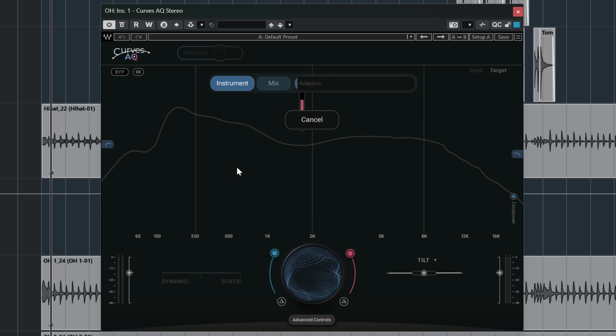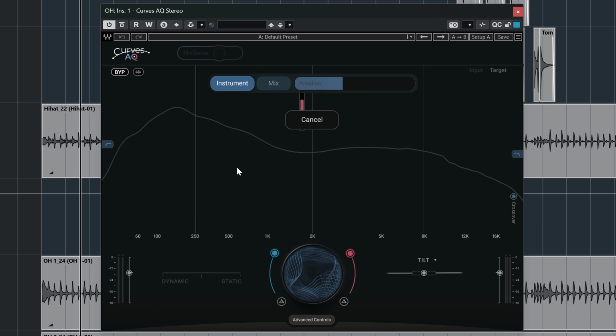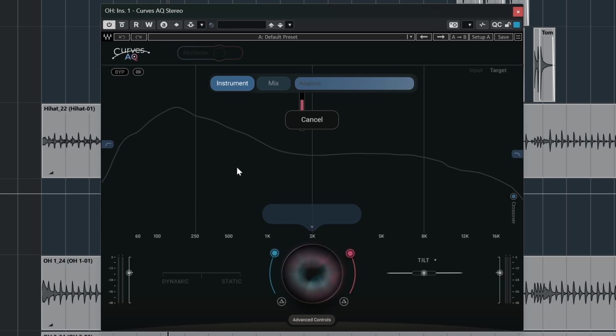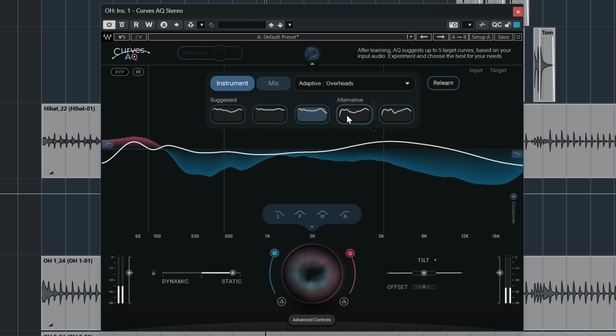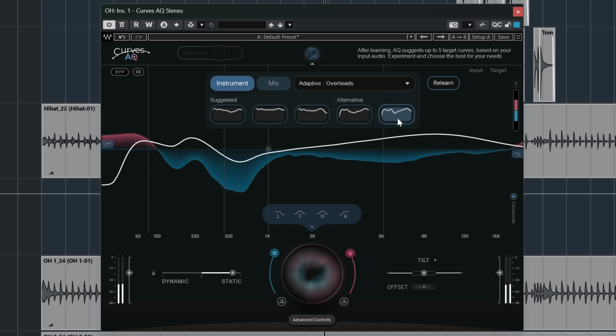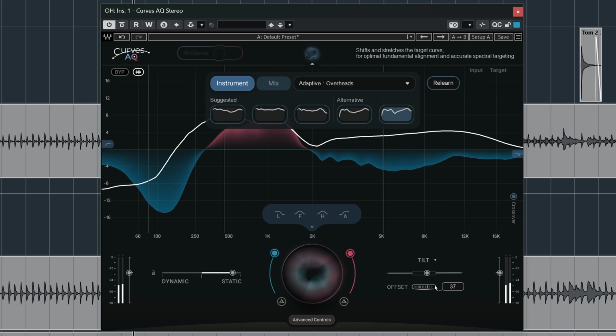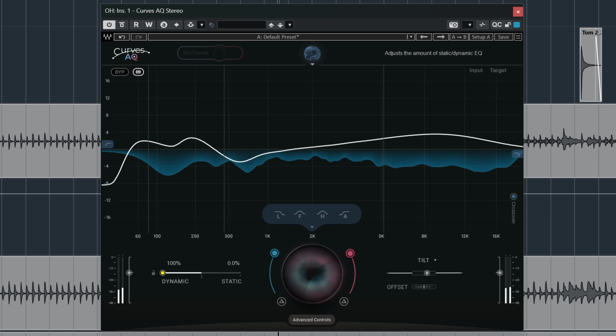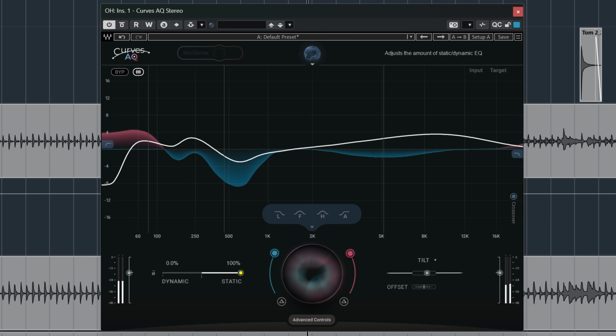This is not a plug and play type of plugin. Well, you can't just do nothing after you let Curves EQ learn and apply its EQ curves, but there is quite a bit to tweak and adjust, and actually you have to. The most noteworthy is the adjustability of the amount of boost and cut this plugin will offer in general or per band. You can also change between static EQ and dynamic EQ.